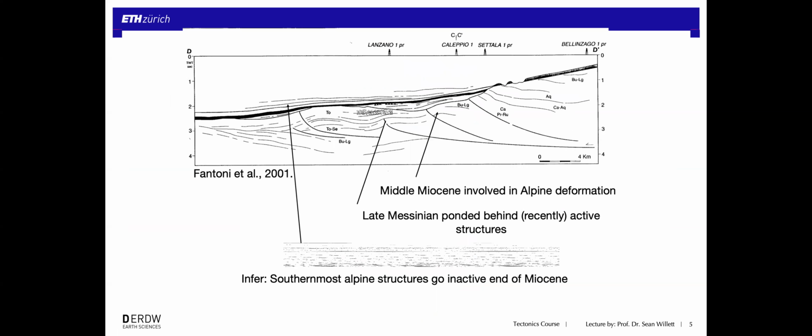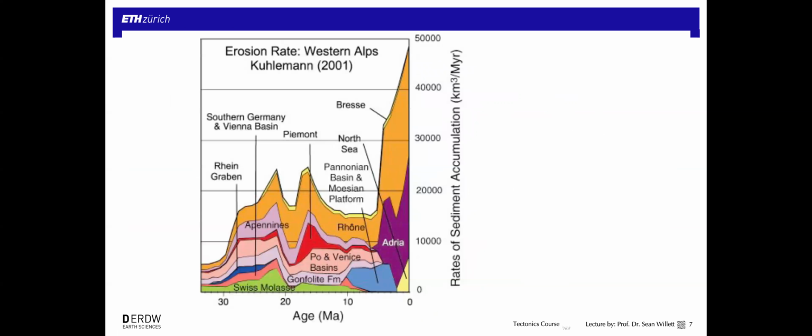How do we tell? Well, there's different ways we can tell. One of the ways is by looking at how much sediment was coming off of the Alps in this time period. This is the total eroded sediment, at least it's an estimate. This is a very difficult thing to estimate, but this is an estimate of the total eroded sediment that came off of the Alps over the last 30 million years. And what you can see then is that there was, with some changes, pretty close to a constant amount of sediment coming off until about 5 million years ago, at which point the eroded sediment increased.